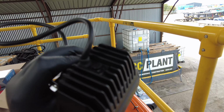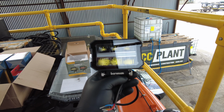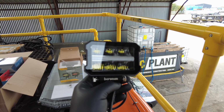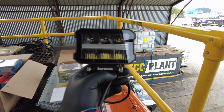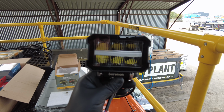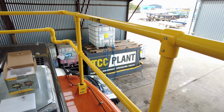Big heatsink on the back. They've got a ventilator valve on as well, so they're gonna last forever. 12 and 24 volt, 25 watt light as a full unit. To work out the wattage is the voltage times the amperage. Anyways, we need to get one fitted here and the other two, like I said.